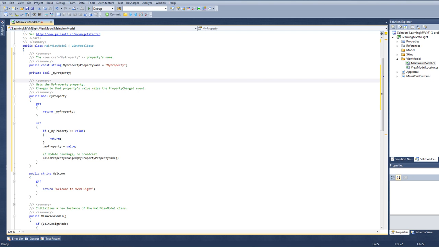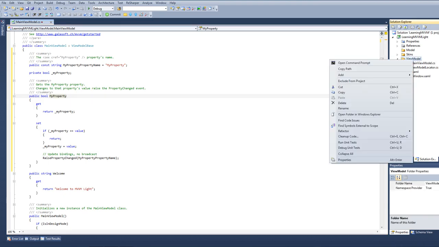So that's how you're going to create a property. It handles the property changed for you and has this nice little constant. Remember to change this if you change this. If you use something like ReSharper, I use ReSharper, and you change this, this will not update, and then all of a sudden it will tell you that it can't find my property, even though you've renamed it to my property A. So that's something to be careful of as well. That's how you add a property onto a view model using MVVM Light, through that MVVM INPC code snippet. And INPC stands for INotifyPropertyChanged.